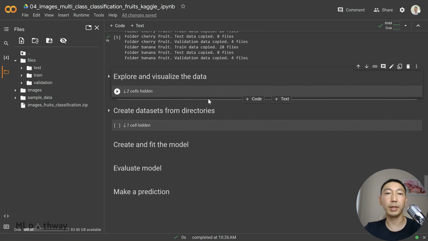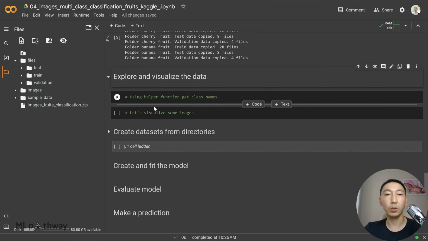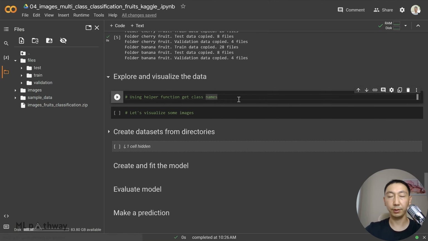And now we are ready for the second step: explore and visualize the data. First, we need to get class names using our function, and after that we'll visualize some images.